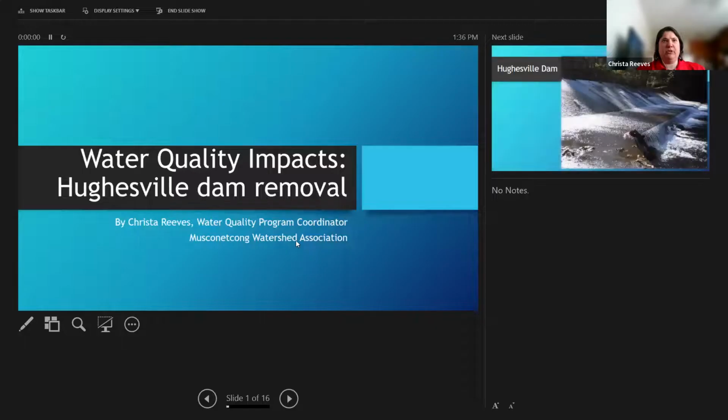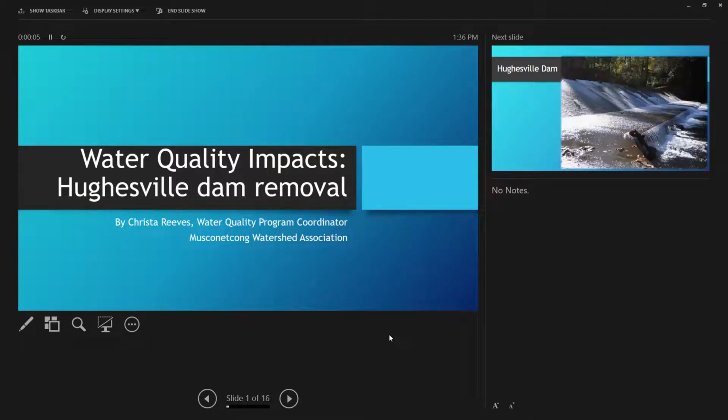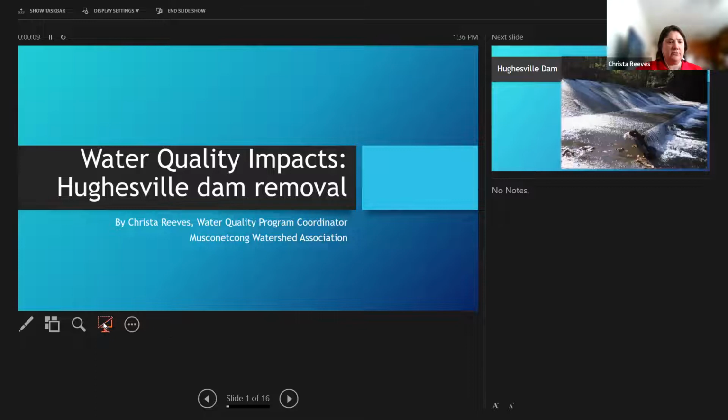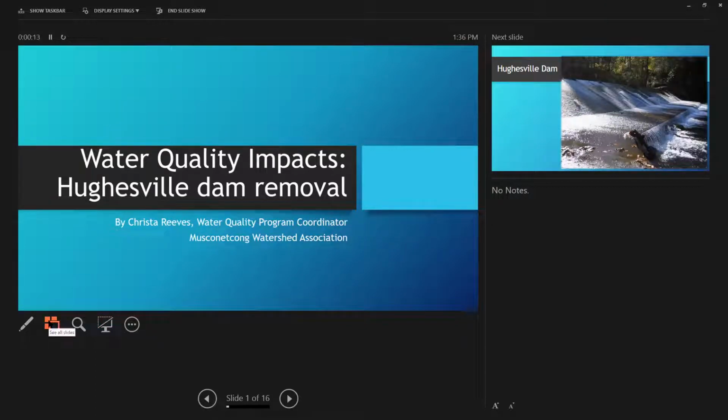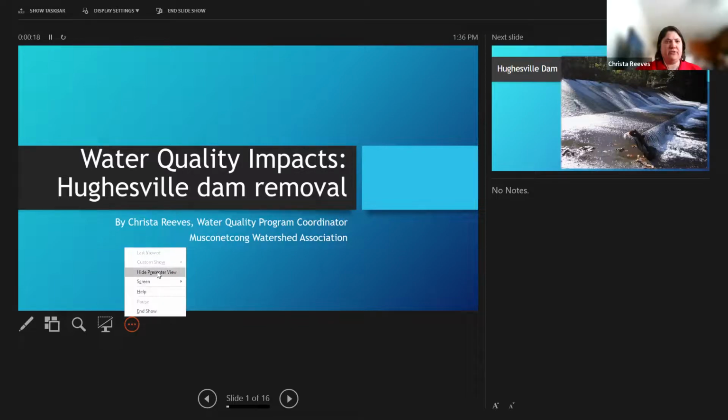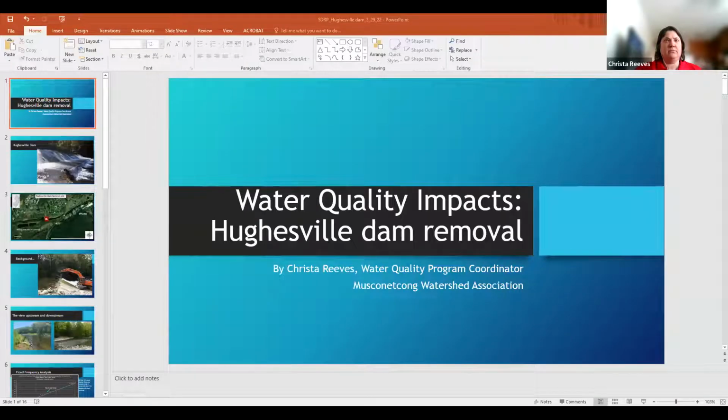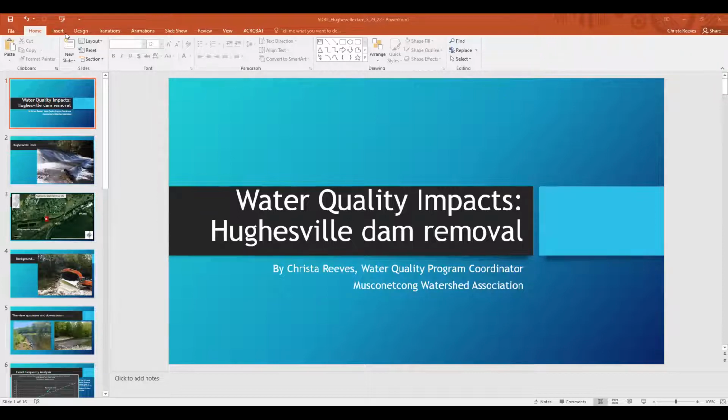Get this to present right. Are you seeing the full screen or the presenter view? I'm seeing the presenter view. How do you get it off of that? It's been doing that lately. In the display settings, perhaps there's a hide presenter view option up top. Go to slideshow.